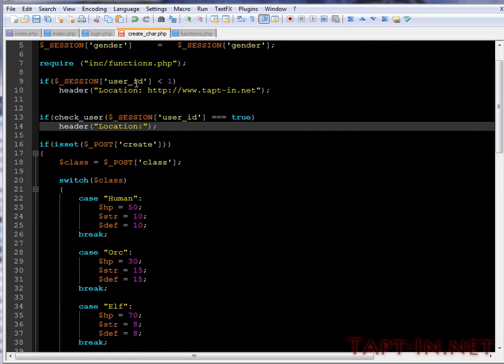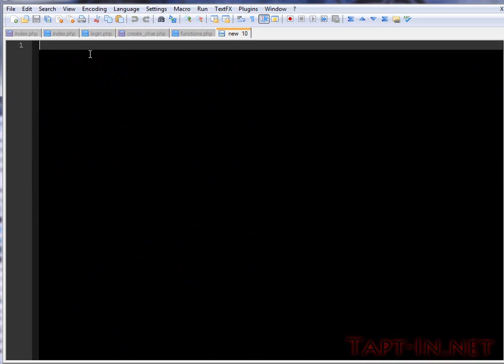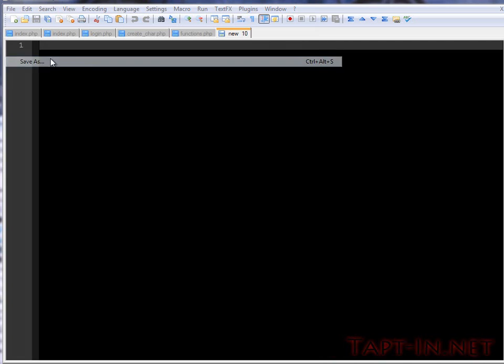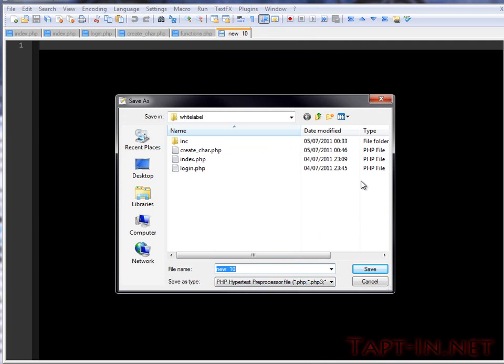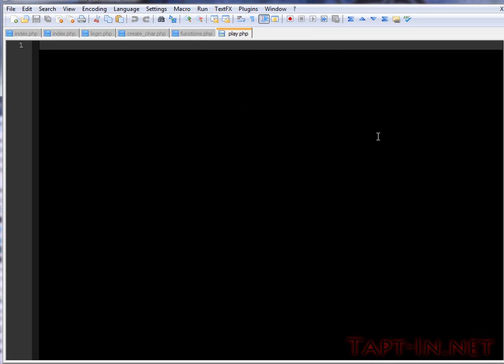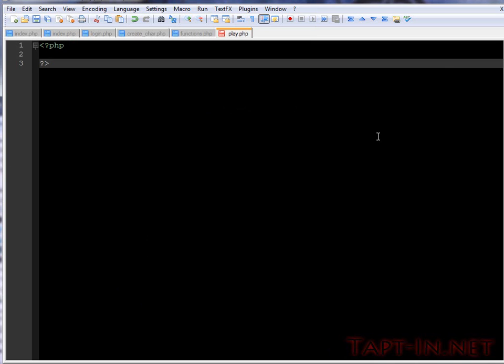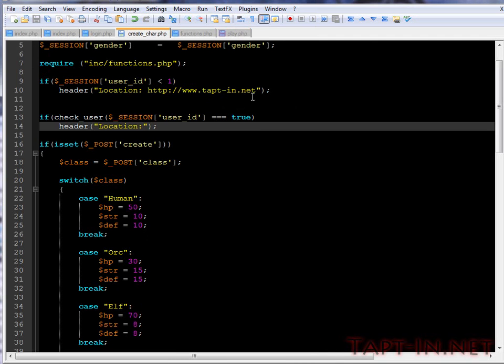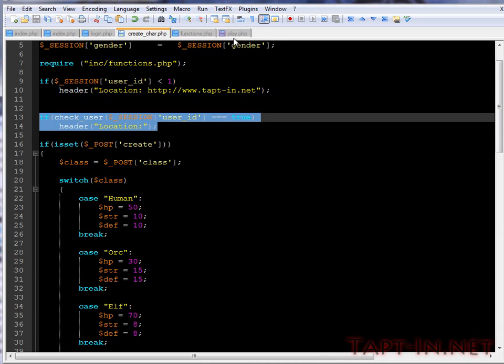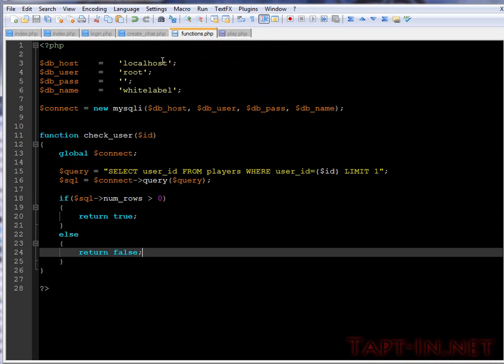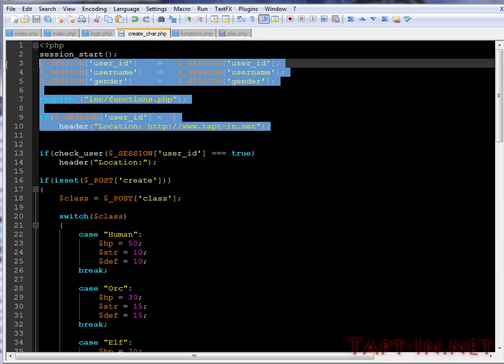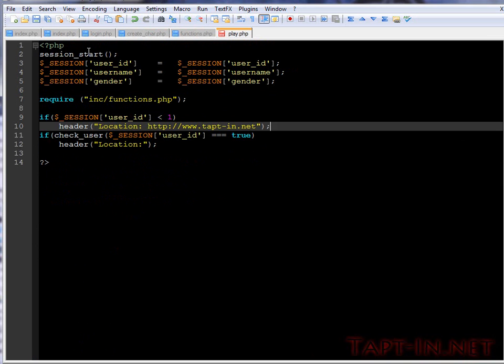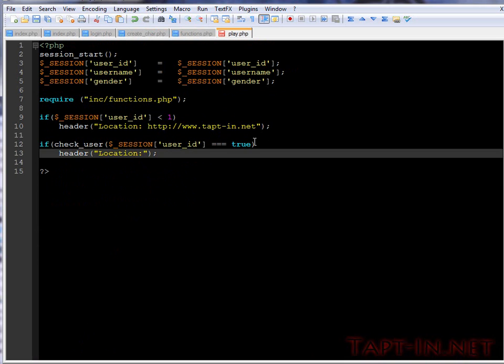So what we'll do is we'll just quickly start a new script, and we'll save it as play.php, and we will copy this in again, and all of this to the top here. So create character.php.